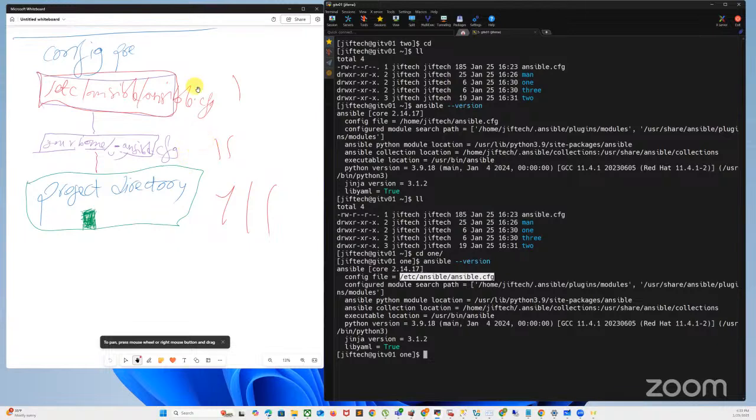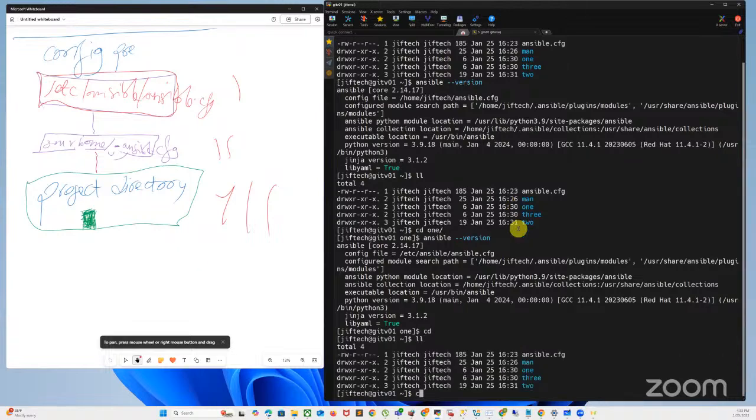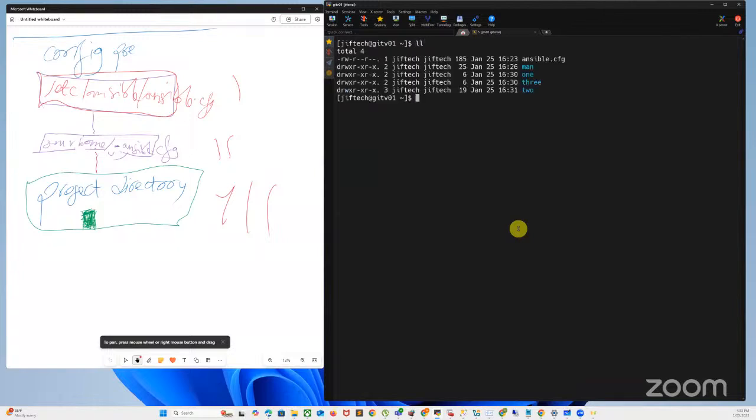It said no. It said, then I am falling back to the default ansible.cfg. Now, what if there was a .ansible.cfg? I cd to the home directory, clear my screen, and ll. I move my file, move ansible.cfg to .ansible.cfg.